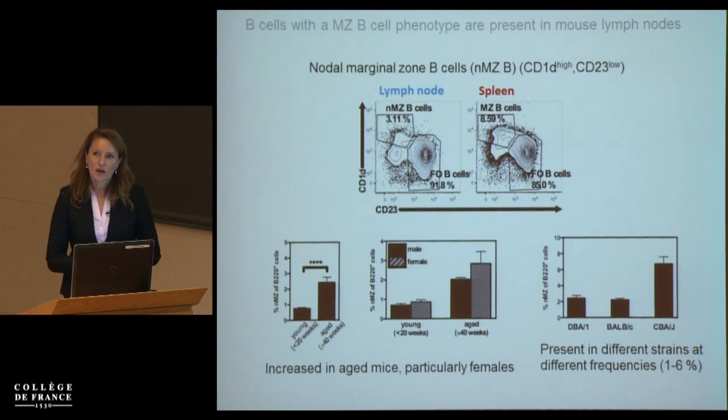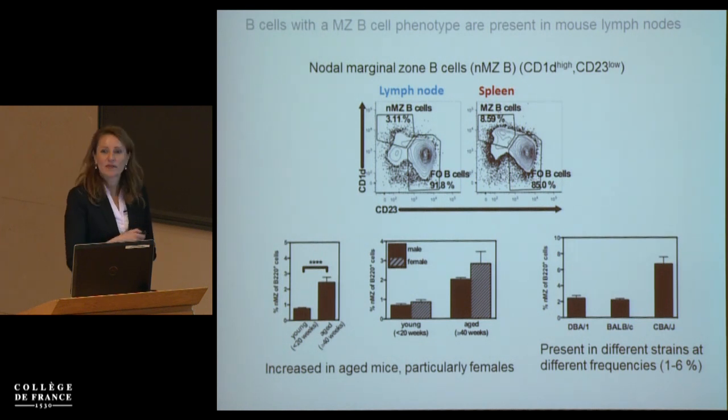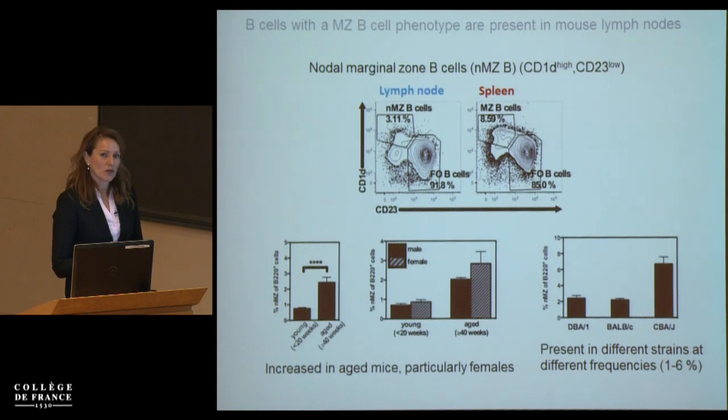But since we had found that the collagen reactivity in the lymph node was quite delayed compared to the spleen, we thought that maybe marginal zone B cells from the spleen migrate to the lymph node and start activating the response there. Due to the migration, it takes a while, and that's why we see this delayed response. So we set out to investigate: do we see any marginal zone B cells in the lymph node?